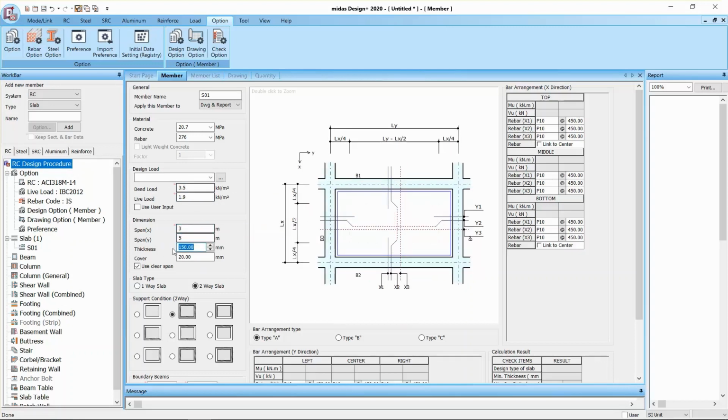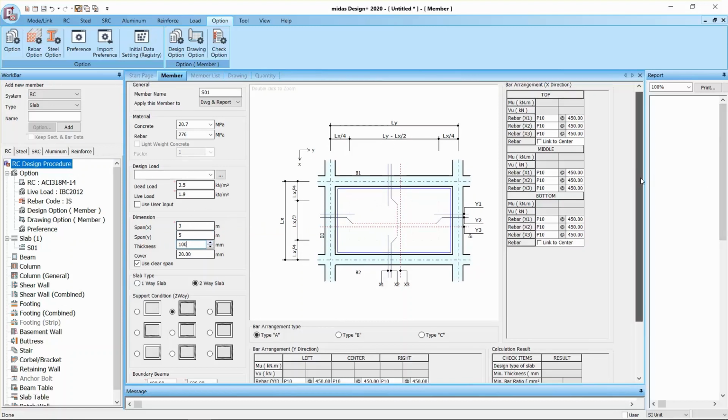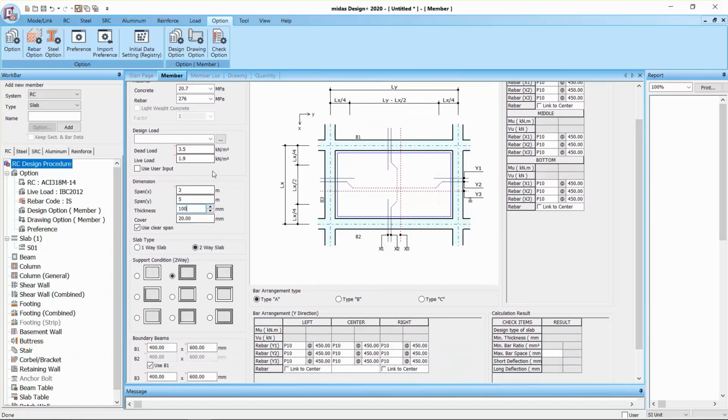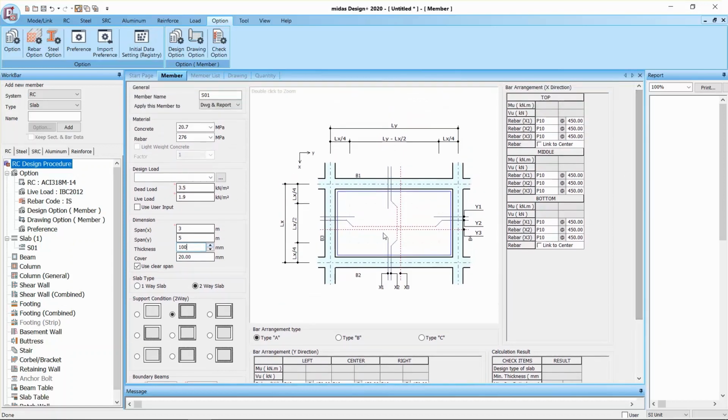Thickness will be 100. So as you can see, all we need to do is to just input all the geometry loads as well as design parameters, and then you can also see that the drawings are automatically changing according to the dimension of our slab.